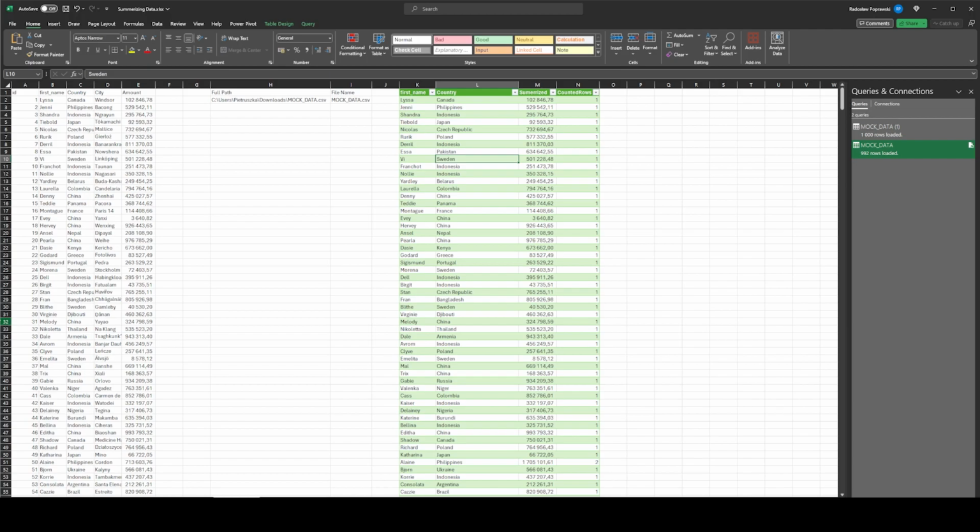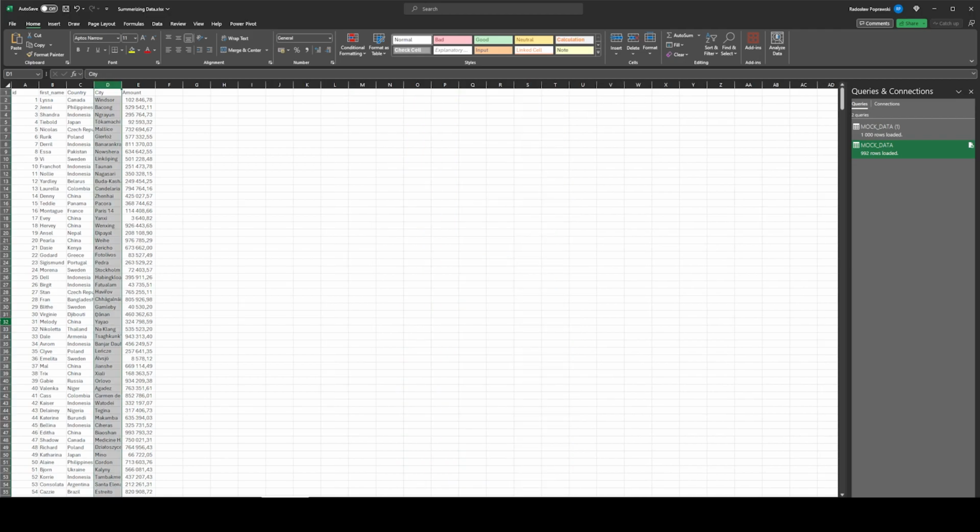Now, in Power Query, we can do many things. So let's do it on another sheet. So here, let's do the same thing that we did before.